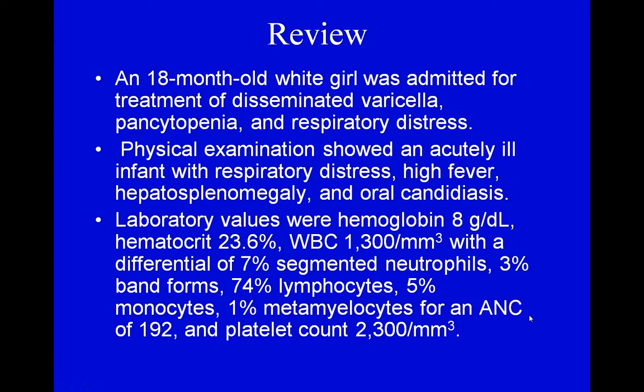This term right here, ANC, is something that we see in a patient's chart sometimes in the doctor's notations. It means absolute neutrophil count. So that physician has looked at the percentage of segs or neutrophils. They've looked at the bands, the amount that are bands. So the 7 plus 3 plus these little immature neutrophils. And they said, if we take 7 plus 3 plus 1, we end up with 11. They've done 11% of 1,300 and come up with an absolute neutrophil count. The actual number of cells that are neutrophils is 192 cells, which is very, very low.